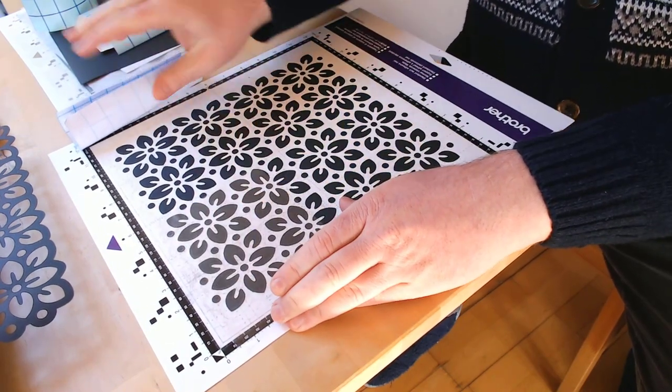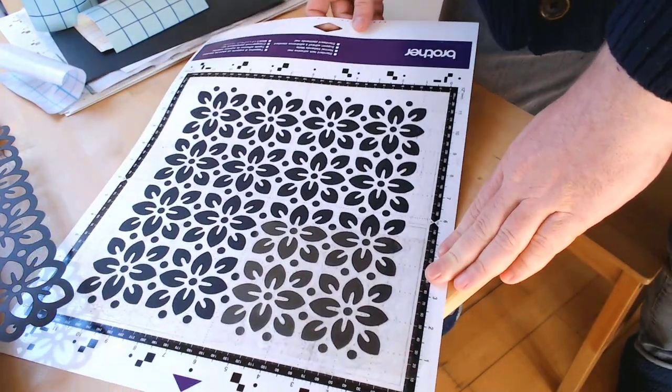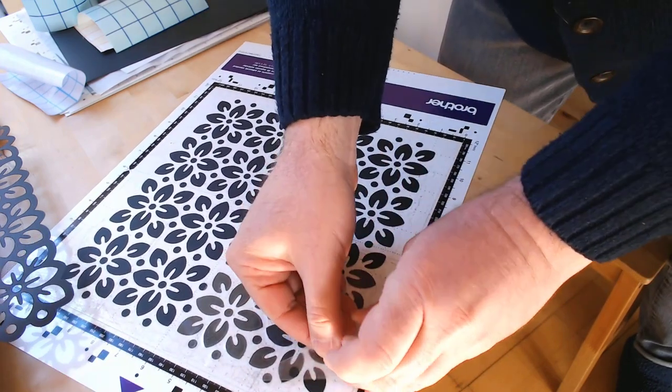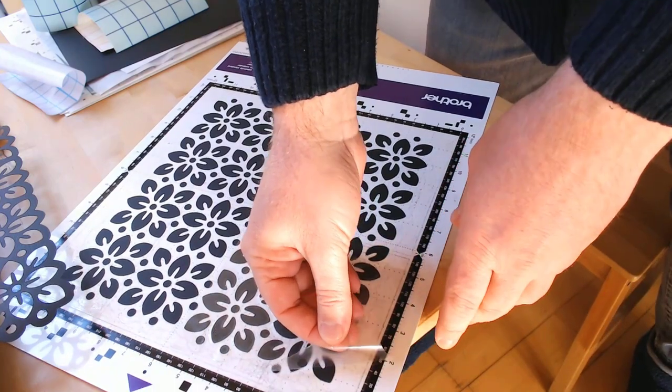I'm going to rub it all down. Now I think perhaps I may have rubbed down a bit too hard and you'll see why later, but for now we're fine. Now I'm just going to reposition the camera because I need you to be able to see what I'm doing on the edge of the table.